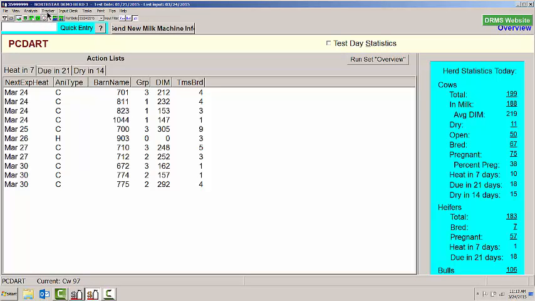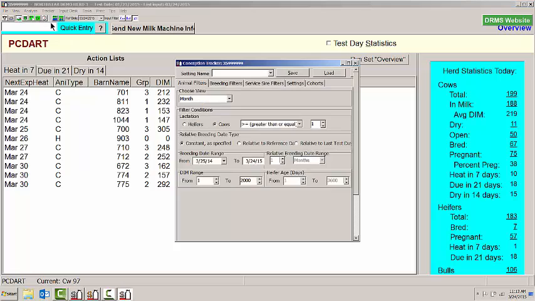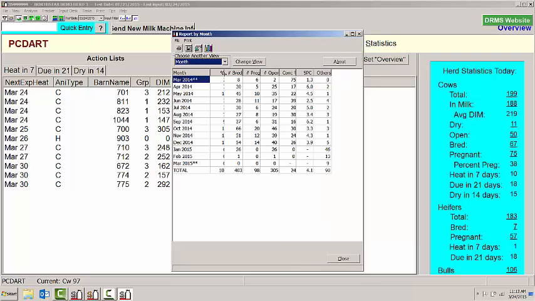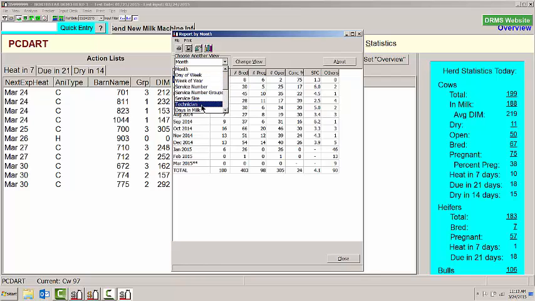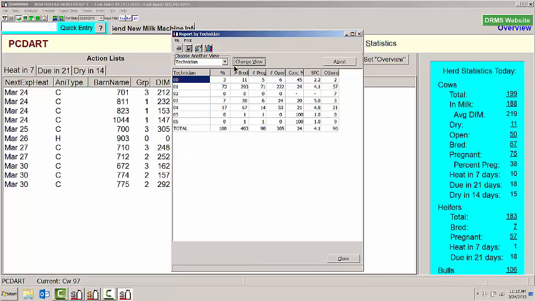We can readily go to our conception tracker once we have cows that have been diagnosed pregnant to see how well cows are conceiving. Once I go to my conception tracker, I can choose view, which is month. I preview that. I know that month by month it tells me the percent of cows that were bred, and I'm looking at percent conception rate and services per conception. If I want to look at technician number, because we're using that as an Input Desk item, we go to technician, change view, and this will tell me how each one of these technicians are doing in getting cows pregnant.